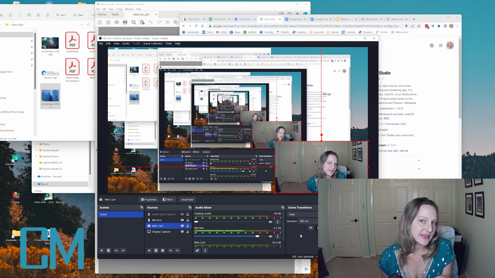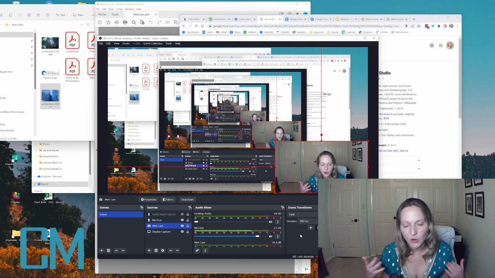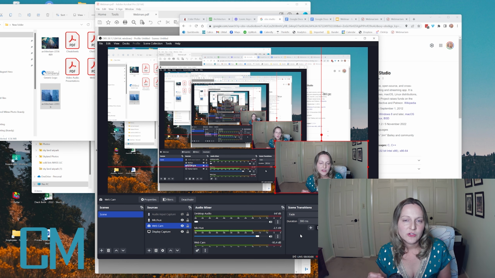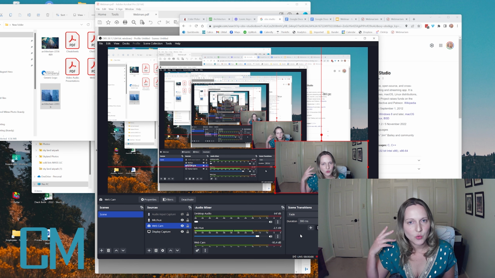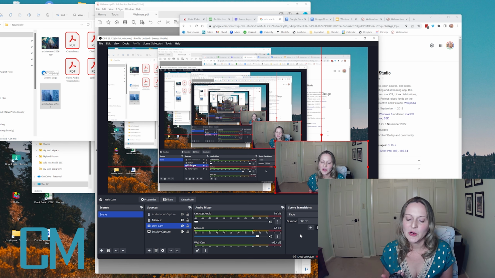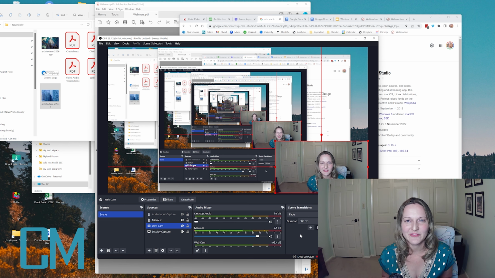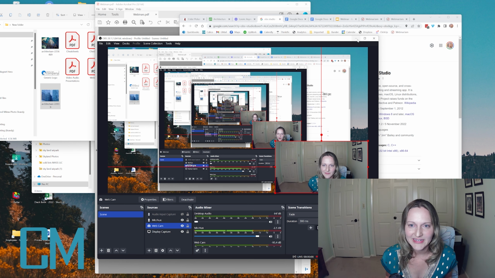You can get away with having a bad webcam. You can get away with not great visual quality all of the time. People are just kind of used to it. But audio quality, people will turn it off just because it's so annoying in their ears that they can't handle it. So if you do spend any money on this, you don't have to get yourself a nice HD camera. You don't have to get yourself fancy software. You don't have to get yourself anything except for a good microphone. So spend the $100 on a good microphone. You will not regret it, I promise.